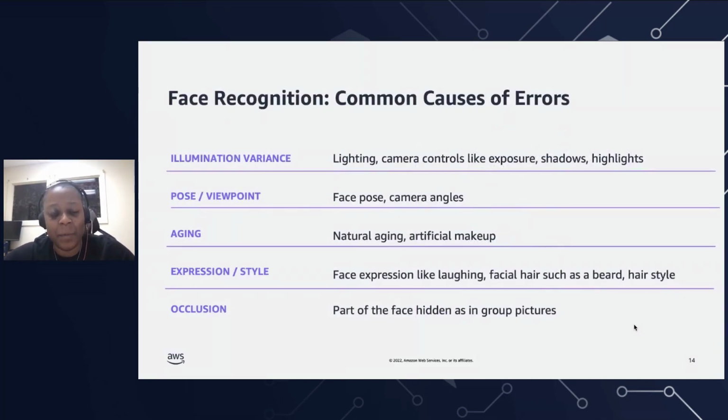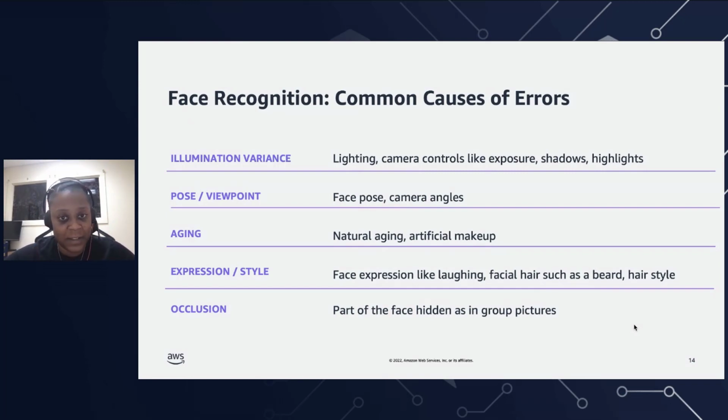Now, another thing to keep in mind in face technologies and face recognition in particular, and again, whatever your use case is, you're going to have to keep in mind what are some things that cause your model to fail, just period, even outside of the area of biases and fairness. So, in faces, for example, sometimes having the sun shine on your face occludes some of your face. It causes some of your features to be unseen, and so it can cause errors that way.